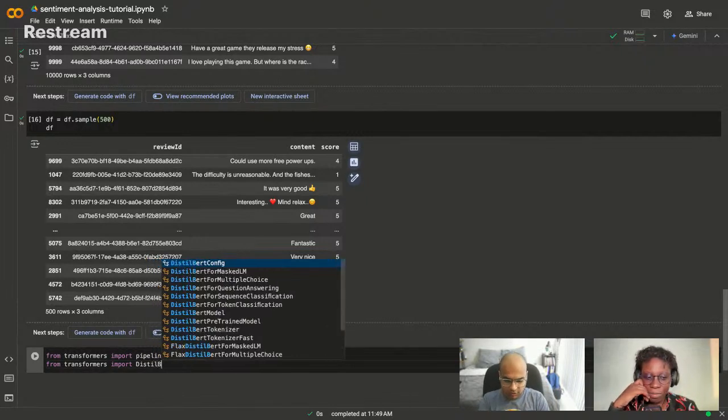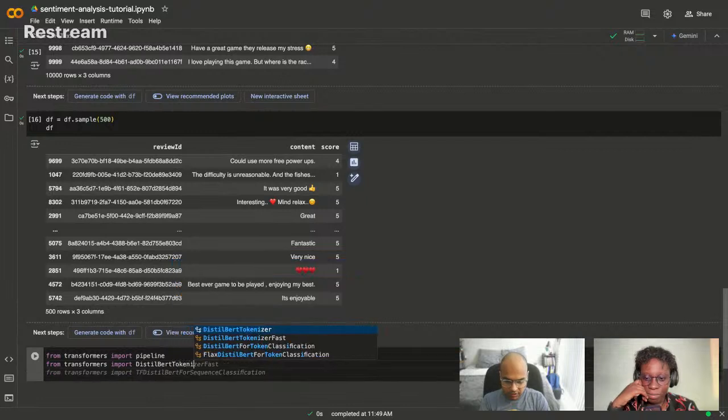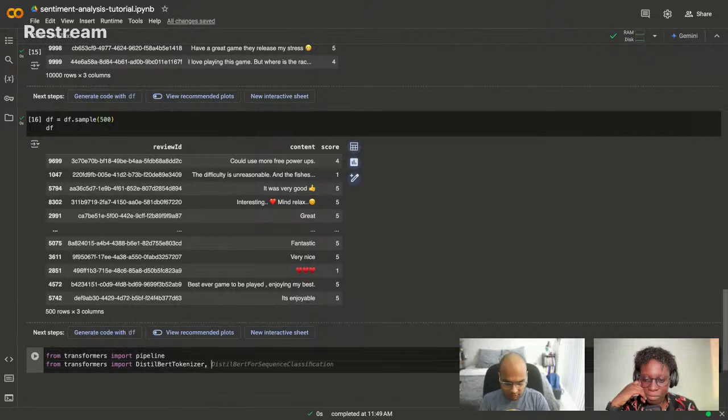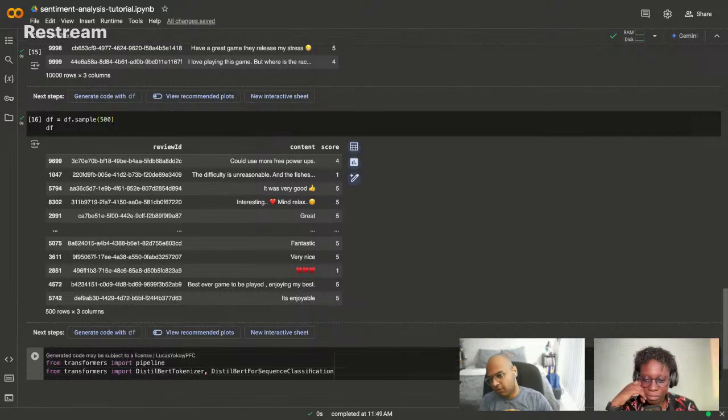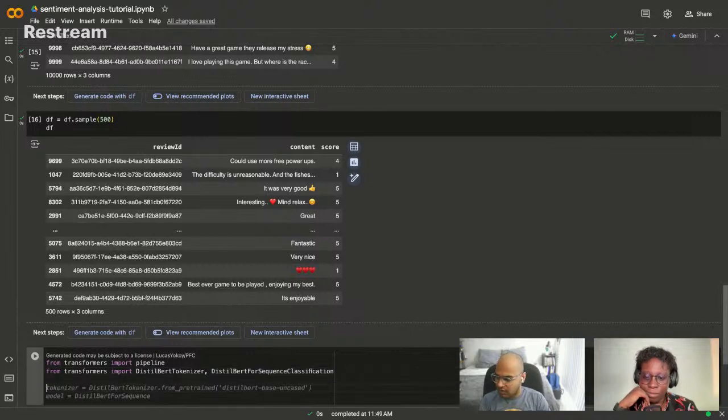We're going to use DistilBERT tokenizer, which is a tokenizer model, and then we are going to use DistilBERT for sequence classification. In just a short while, I will explain why these two things are different and not just one single model, right? Okay. But let's just go ahead for now and just understand. So now we have to load the tokenizer and the classification model.